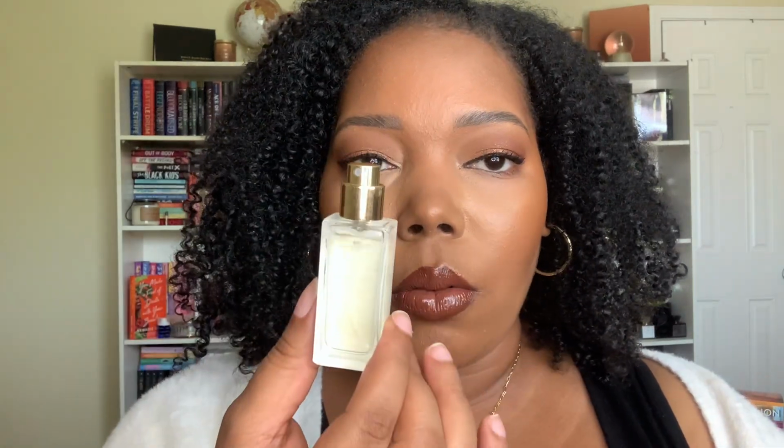The cotton is what really grounds this fragrance and makes it still lean into that really clean linen type of scent. I highly suggest this. This is one that I wish I'd gotten a bigger bottle of. I got a 30 ml because I just wasn't sure. I will be upgrading this bottle at some point. It is so stunning. I have been carrying this around in my purse. So I've been wearing this out and taking it with me for touch-ups.